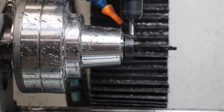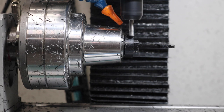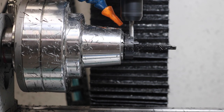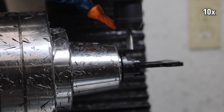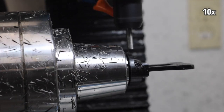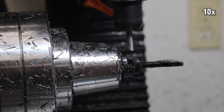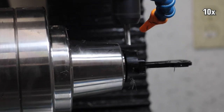This isn't something I've tried before, but I wanted to do a fourth axis part off, and it's basically just a 2D contour on the one line that just keeps stepping down, and I'm attacking it from both sides here. I had no idea if this would cause any kind of vibration or cause the part to move and break off again, but I just decided to send it anyway, and it was actually perfectly successful. I'm pretty impressed.